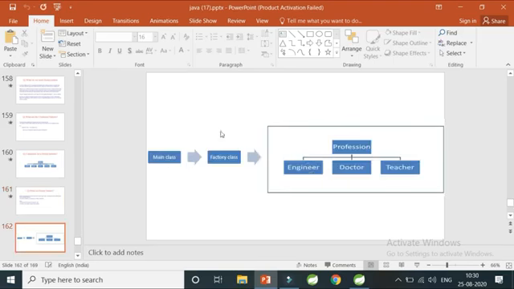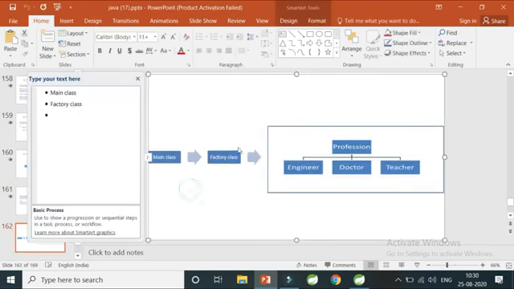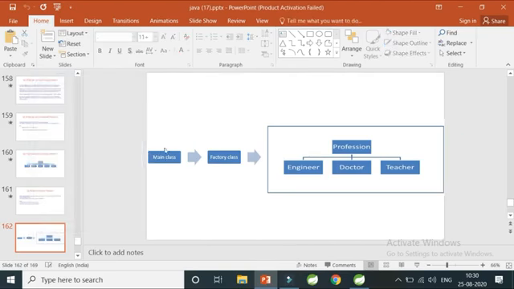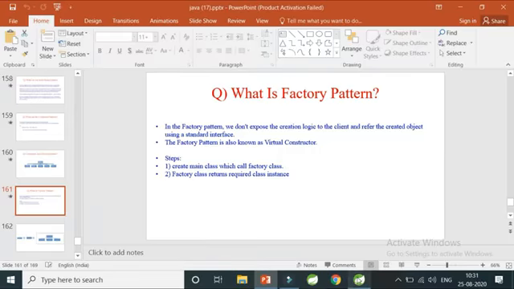The method is, we can do this with a factory class. So this is your client or the main class. This is your factory class, which the client actually interacts with, and behind the screen, or behind the curtain, this particular factory class is responsible for creating a particular object. Now I'll be showing you the code snippet for this design pattern, the factory design pattern.